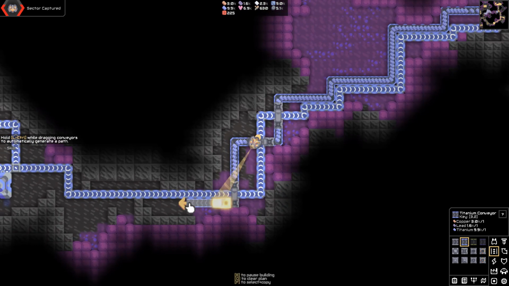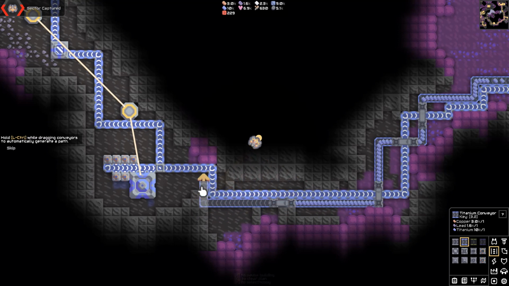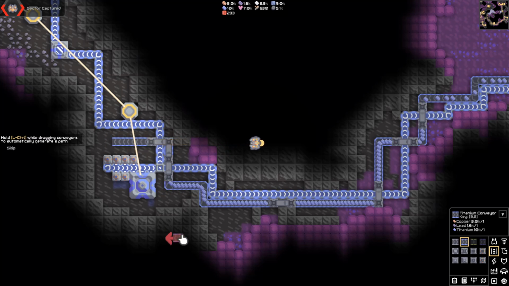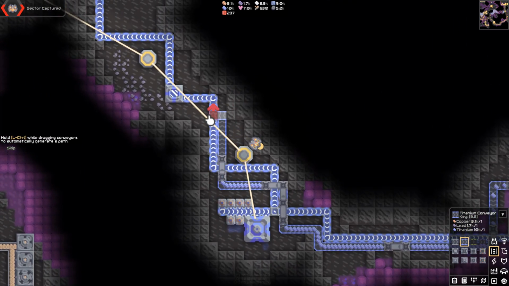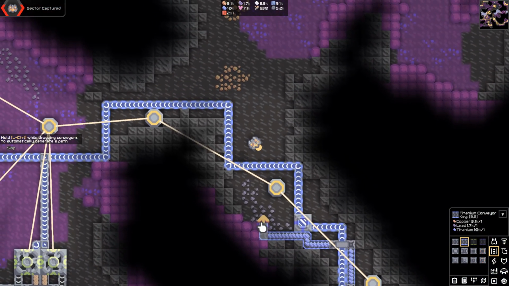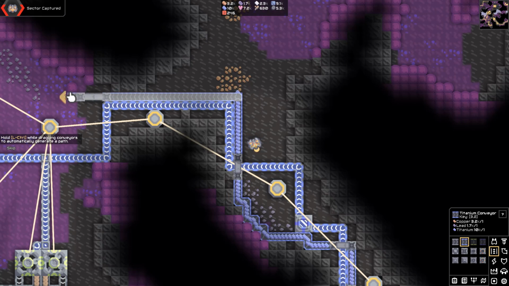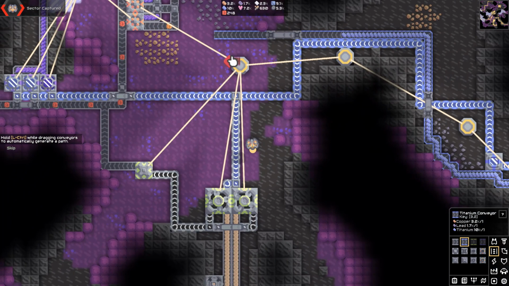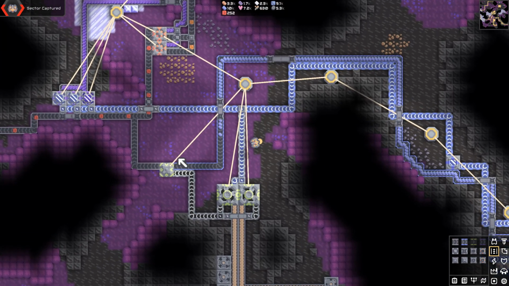I'm not happy about that spot right there. Does it work? Yes, it does. Okay. Does that one work? It does. Okay, cool. This is an absolute hot mess. I apologize, but I just want to see what I can do here.